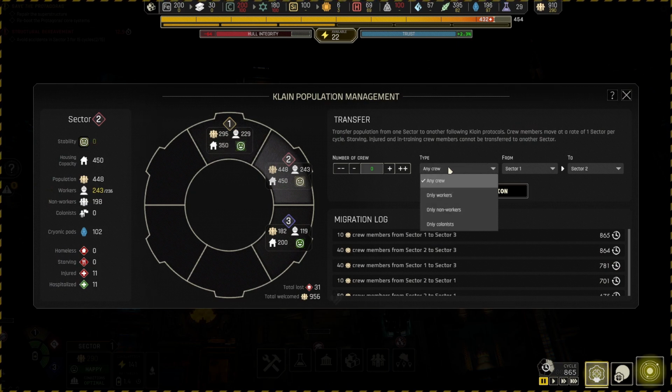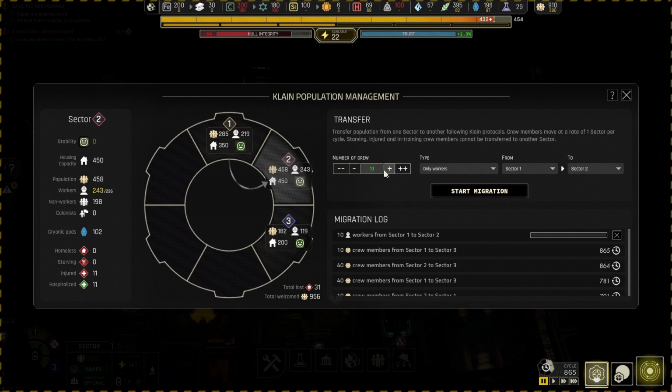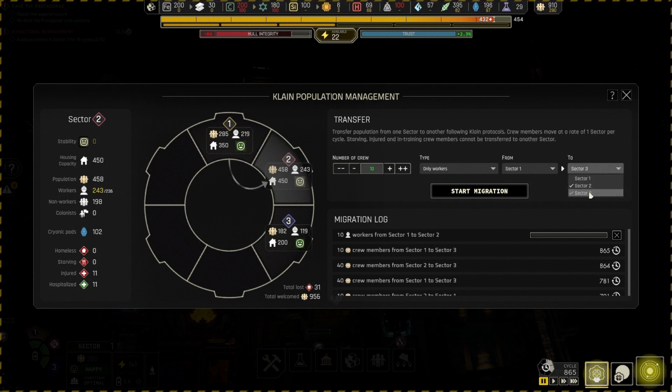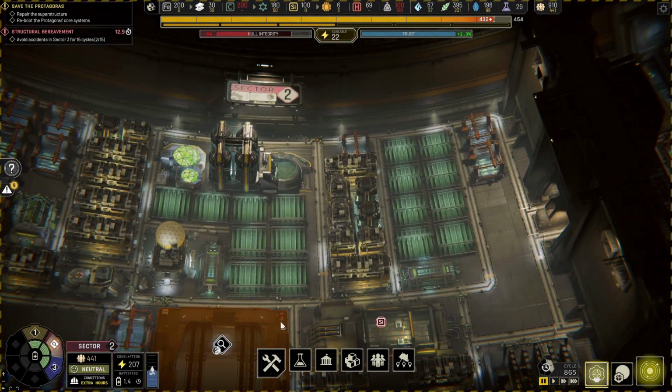Here you go. Can you please move only workers? So move 10 workers from Sector 1 to Sector 2. And then can we please move 10 workers from Sector 1 to Sector 3? Because Sector 1 has quite a lot of workers. So do that, please. And now, do we take our first step?